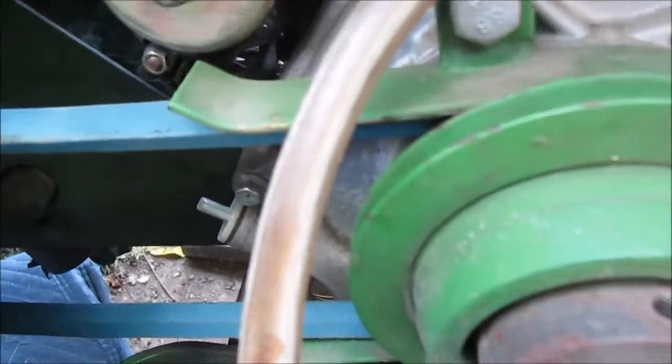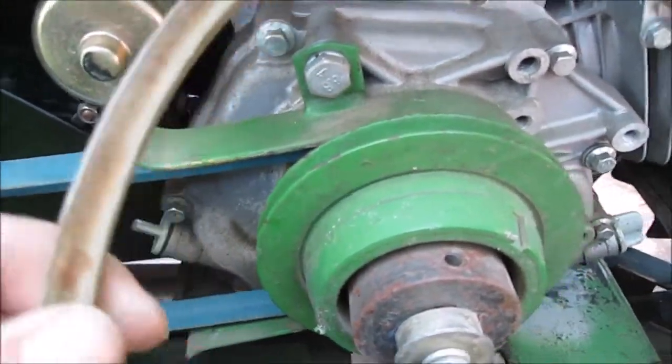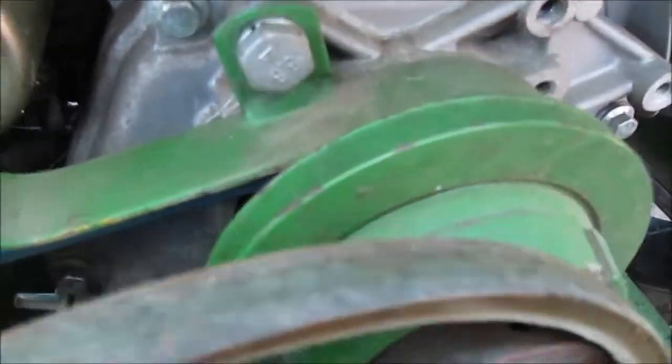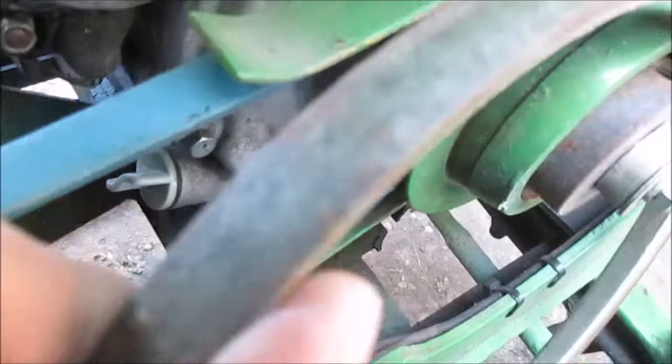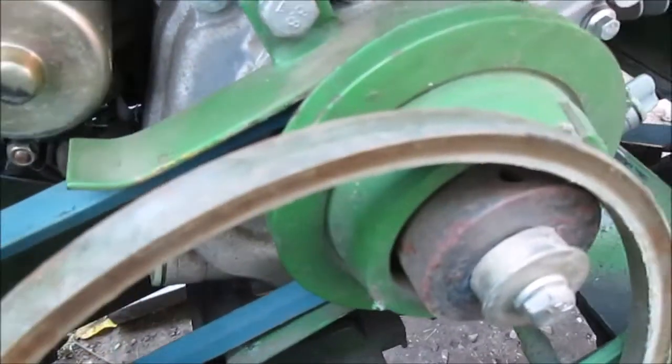See where that's glazed and shiny. If you could rough it up, you could probably use that belt again. But they do get thinner when they get worn. It's supposed to be a 5/8 belt. So the one I took off before, it's a lot thinner.